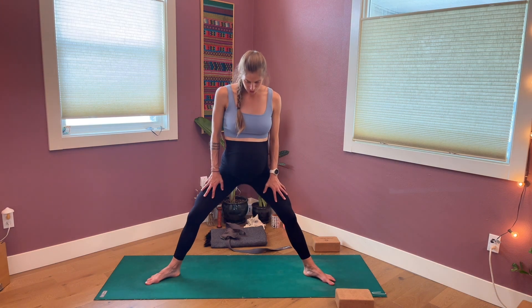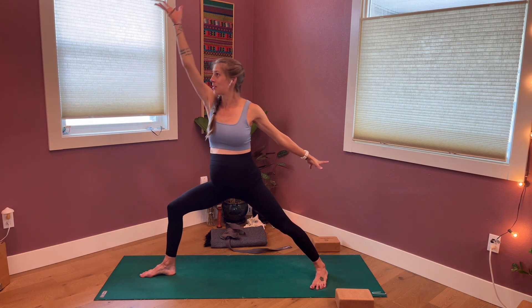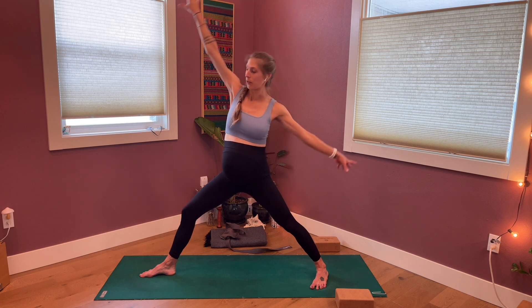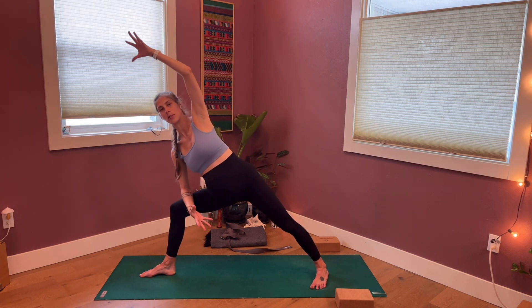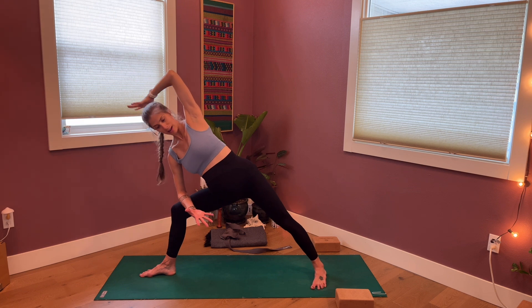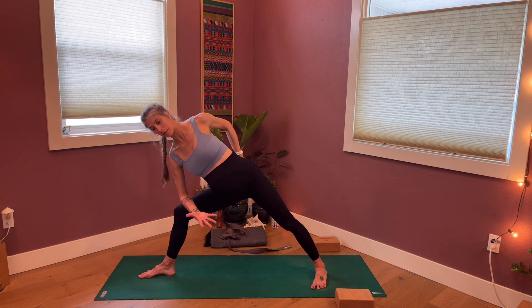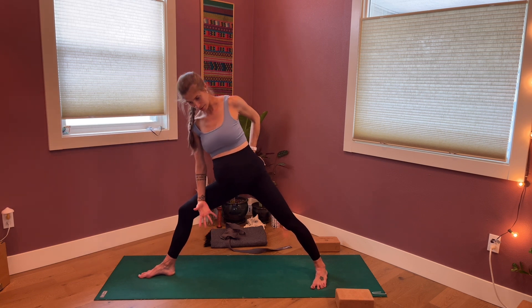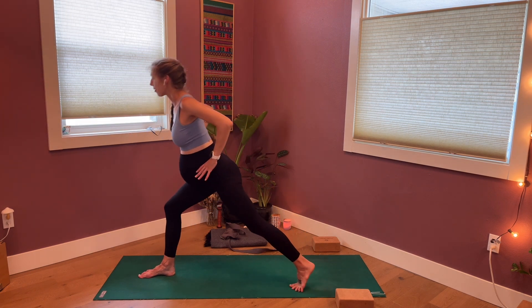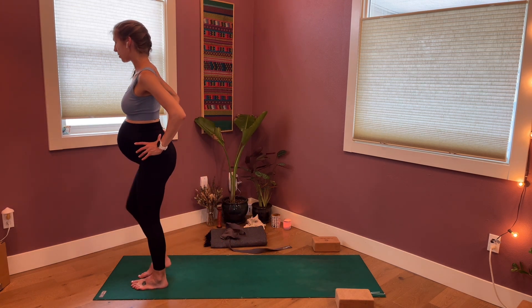All the way up to straight legs — pivot the feet, warrior two once more with the right leg bent. Then one more peaceful warrior, and then side angle — this time staying there for a few breaths. You could keep reaching the left arm alongside the ear, maybe even turning your heart towards the sky. If it feels good to cradle the head with the hand, you could, or maybe you find a half bind. Take another two breaths, then come all the way back up, shifting to face your right leg and back into your high lunge. Shift forward, stepping both feet to the mat, and both legs can shake.